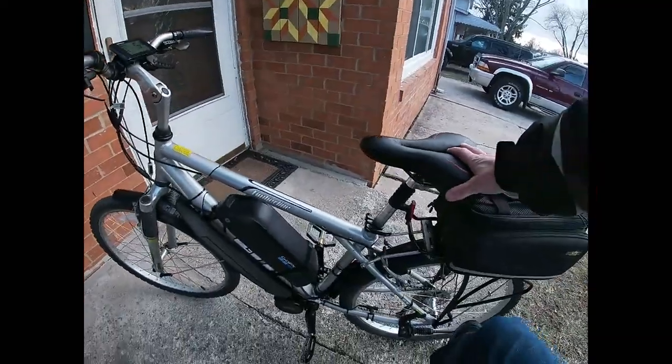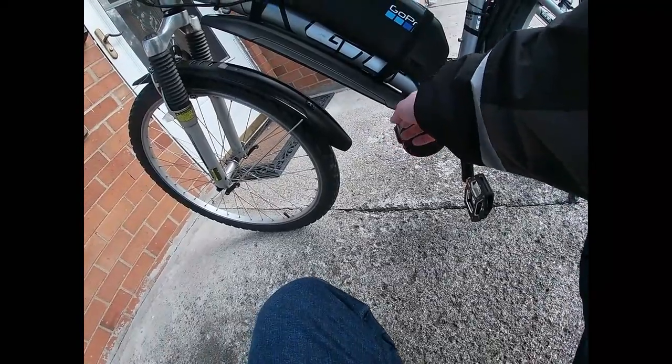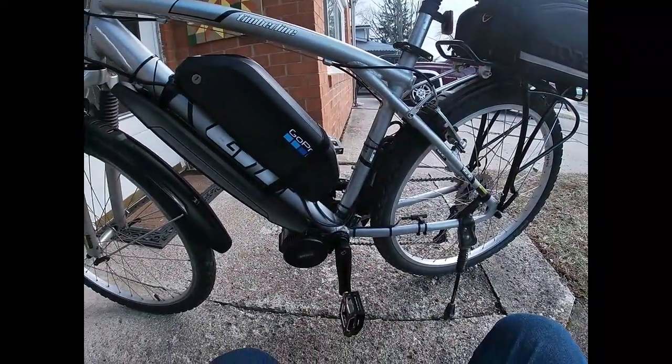So yeah, like it. I guess I'm gonna have to adjust this up some that way because it's rubbing right there. But other than that, I definitely like it and fun.